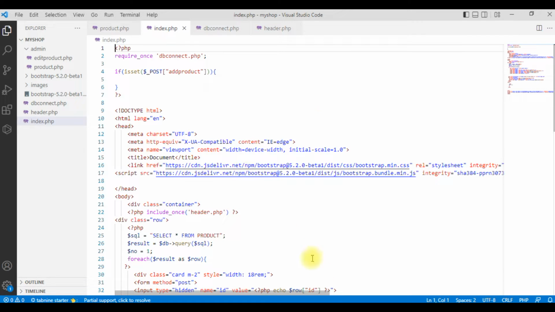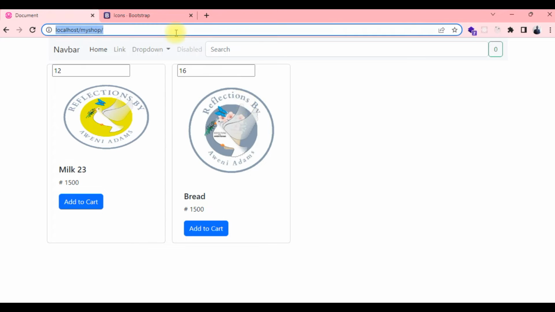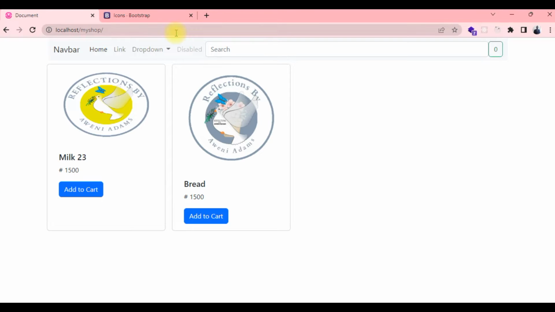We have been able to check that we have the add to cart button right here, and it is now a form that submits whatever product they click on.